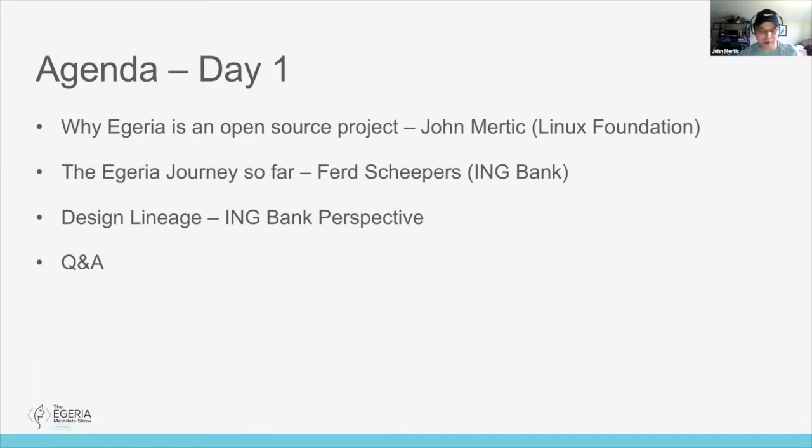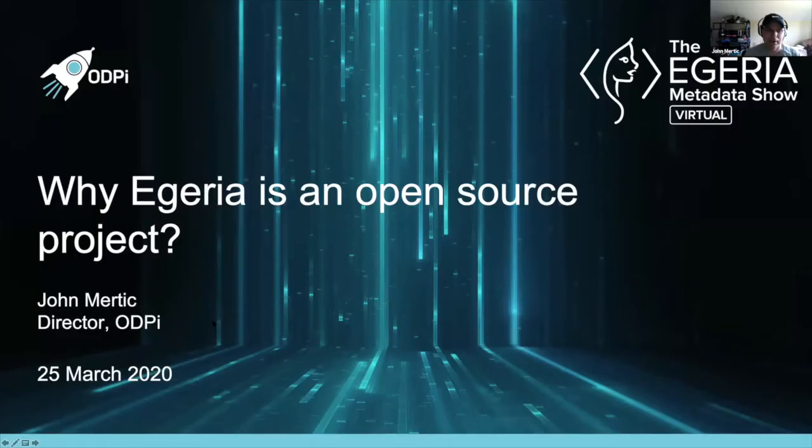So with that, let's roll into why Egeria is an open source project. It's often a very interesting question for people who may not have been around open source for long, who are new to the space but maybe very familiar with the data space in a lot of different realms. It's a natural question: why is this an open source project?